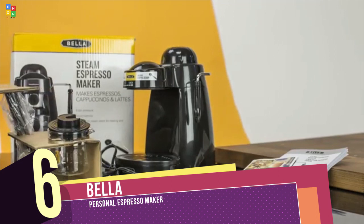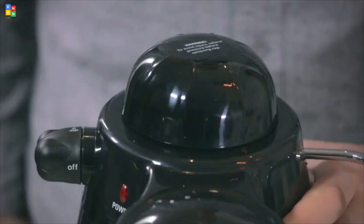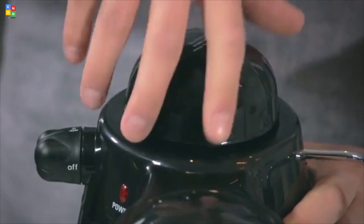Alright, let's make some espresso. I'm gonna fill the carafe to the 4-cup line. Next, twist off the cap for the water reservoir and pour the water into the tank.